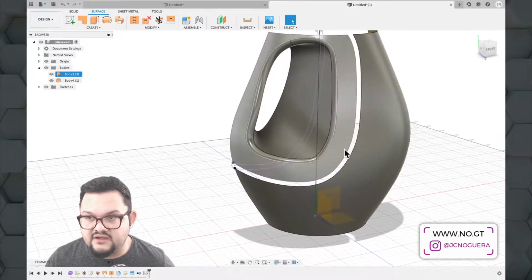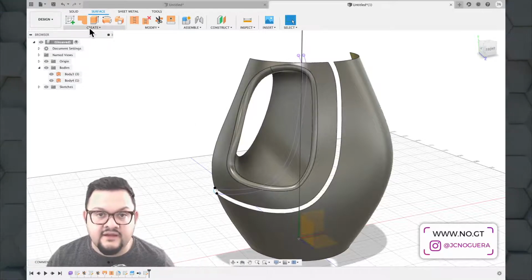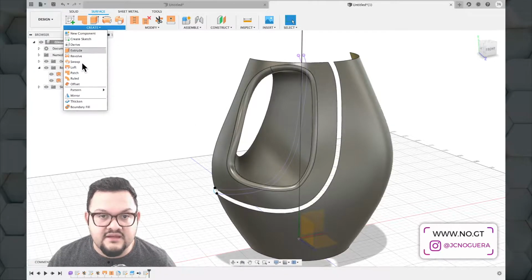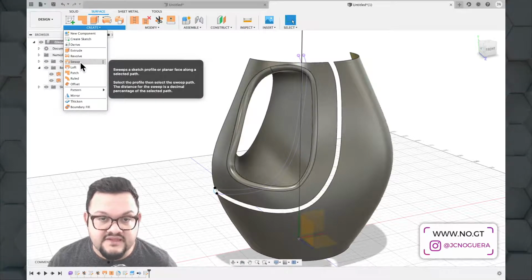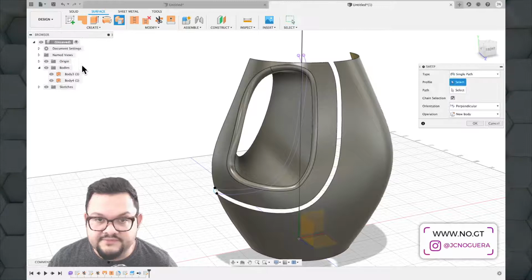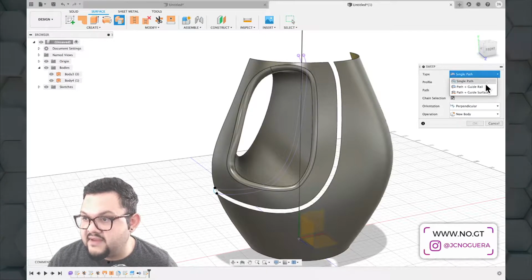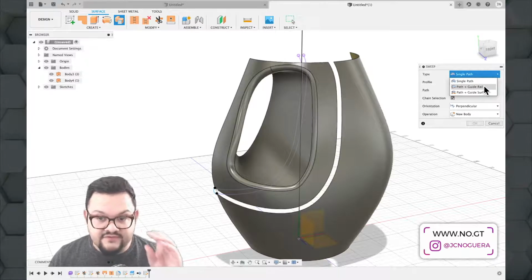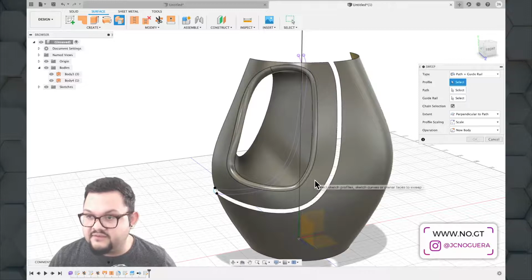And now I'm going to go ahead and do a sweep of this profile. I'm going to head to the create menu here and make sure that you're in the surface tab. Go to sweep, and then the type of sweep is going to be a path plus guide rail, because we have two references to adhere to, these two lines. So path plus guide rail.